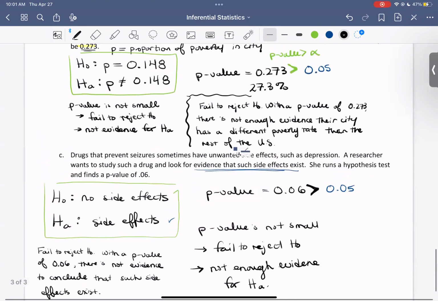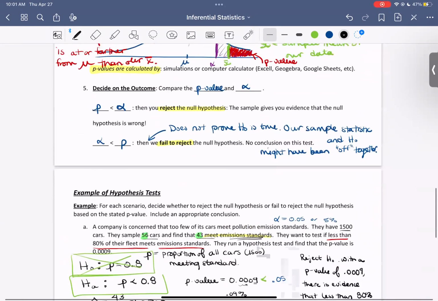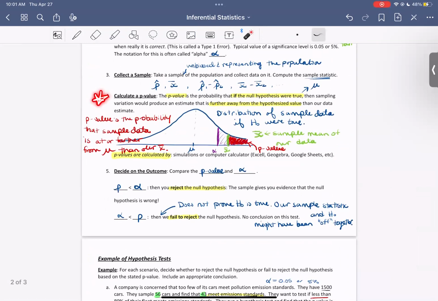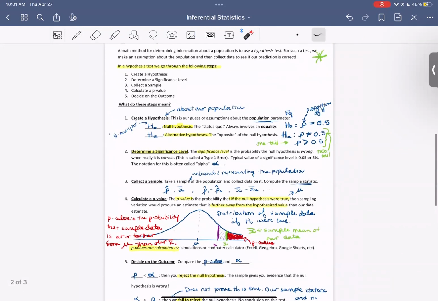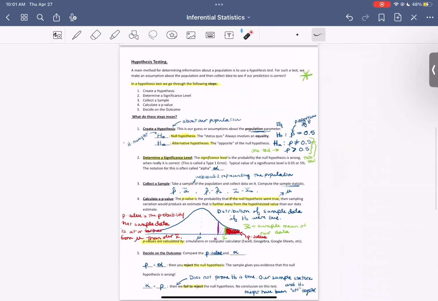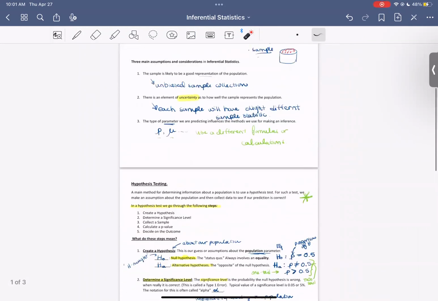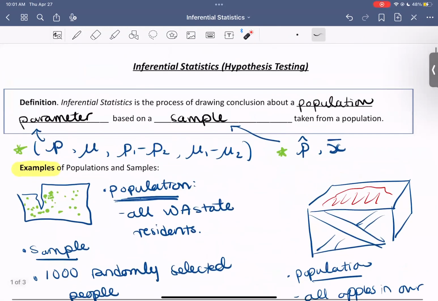All right, awesome work going through these notes. Again, we'll link to some other videos that will go into a deeper dive of looking at and calculating these p-values. That's really the only component here that we didn't look at in this section. But this video and these notes should give you a good sense of what it means to do a hypothesis test to make inferences about a population, which again is a main method that we use in inferential statistics.